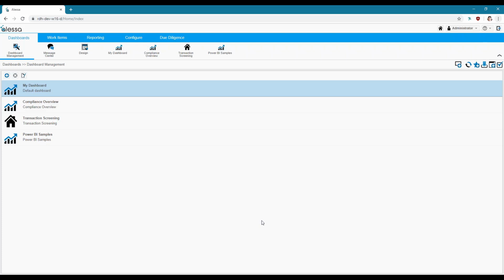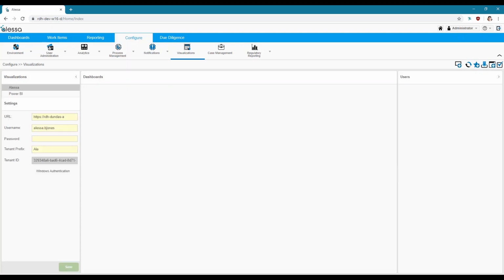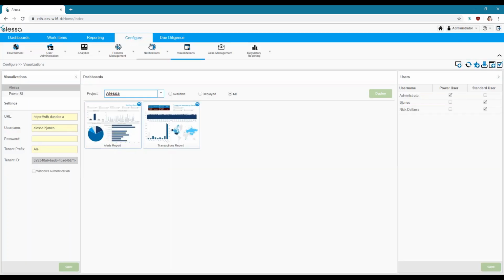Okay. All right. So I wanted to just show you how we're handling some of this. We now have, under the configuration, a visualization tab. And under that tab, you can see 2 types of visualizations. You have Alessa and you have Power BI. Power BI, because it's something that a lot of customers are using, and they've been asking us for it. We haven't had as many people asking us for, say, Tableau as yet. So we'll just wait and see how it progresses. But right now, the Alessa visualization and BI capability is really very powerful.